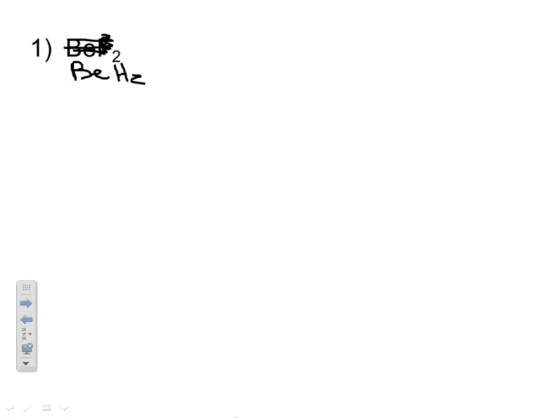So let's start with the Lewis. I should have actually, and I'm now a little annoyed, I should have actually opened up the notebook. The smart notebook's easier to write on, so hopefully I don't run out of space here. So let's draw the Lewis diagram for this. Well, beryllium, Be, has only 2 valence electrons. It's in group 2. Hydrogen has only 1 valence electron. So when this compound is formed, it's going to look like this.